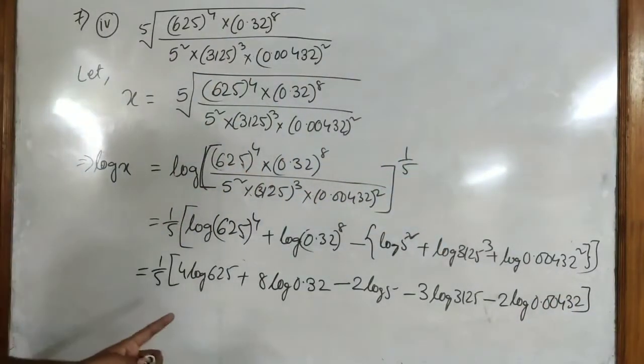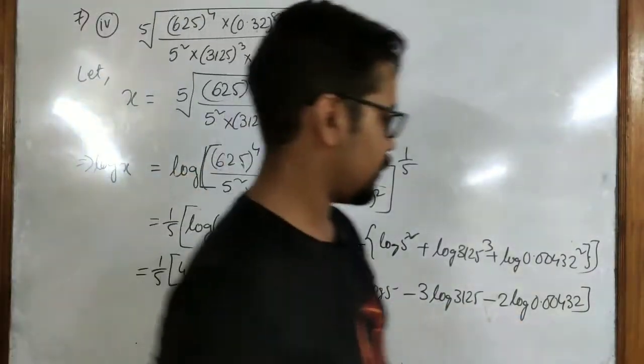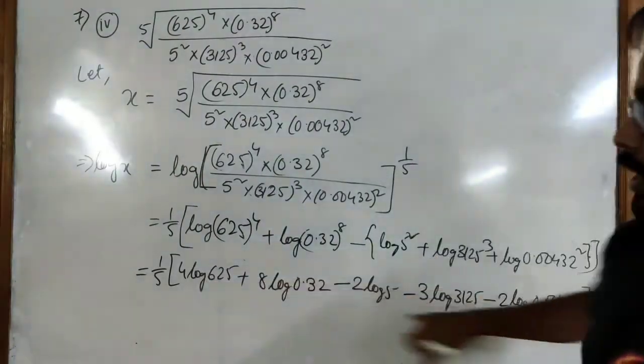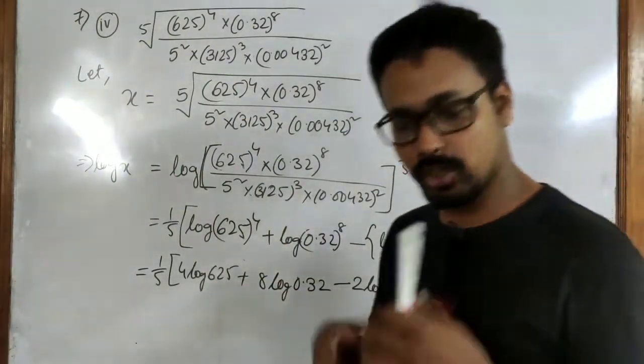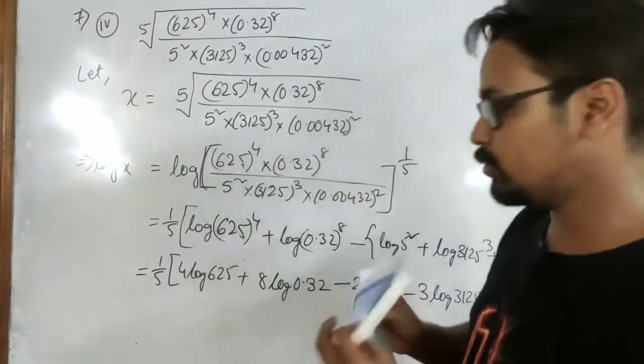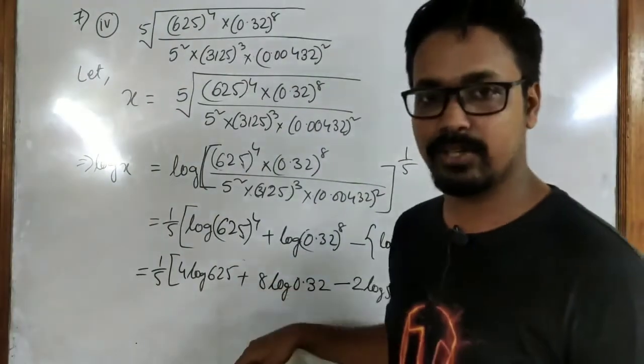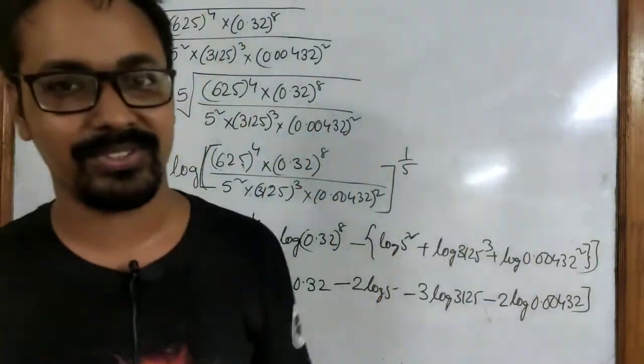Okay, so what we need to do now is write the values of these logs. So let me rub this part and I will start with the values of this. Use your log table. We need to use the log table, and you know how to use the log table. So using the log table we will find these values. I am starting off by writing these values, so I will come back with the values.